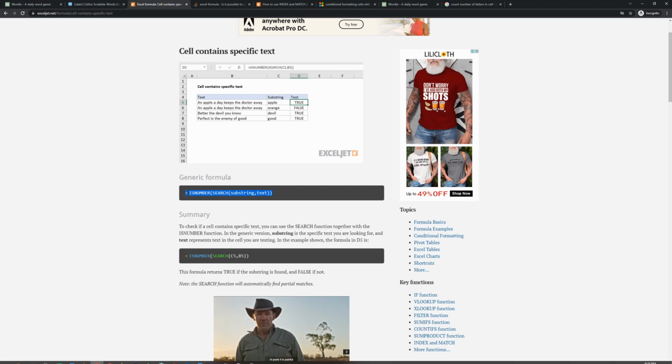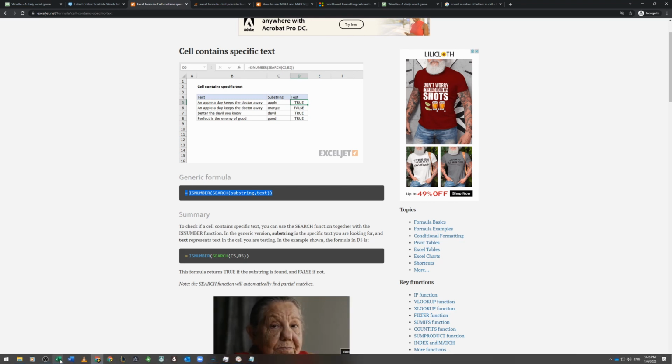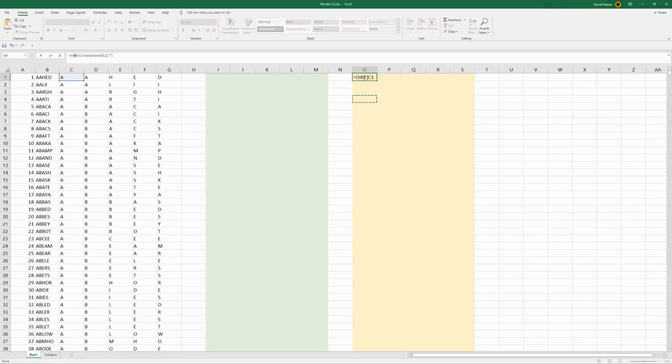So we're just going to copy paste this, and I'll show you how it works. We put this inside our formula over here. We want to go over here, we're going to say isNumber. So the substring we want to test, so equals isNumber, open brackets, search, open brackets, the text that we want to find.